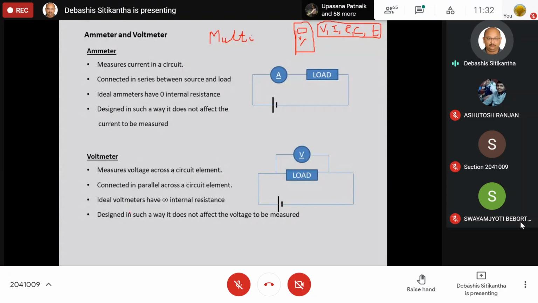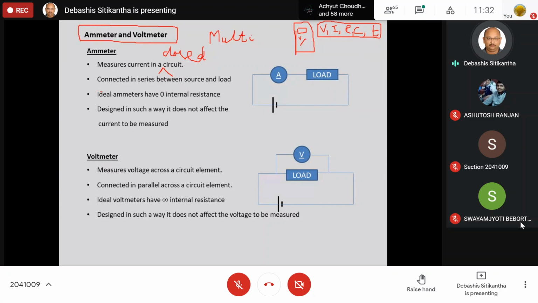Next comes your ammeter and voltmeter. Let us have some knowledge about this ammeter and voltmeter. Obviously, over here I'll just give you some superficial idea in order to solve the problems, but every detail about the ammeter and voltmeter will be taught in the next chapter. Okay. So what is an ammeter? Everybody knows it is used for measuring the current in the circuit. Rather, I will say it is used to measure current in a closed circuit. Why is it so? Because only in case of a closed circuit, your current is going to flow.